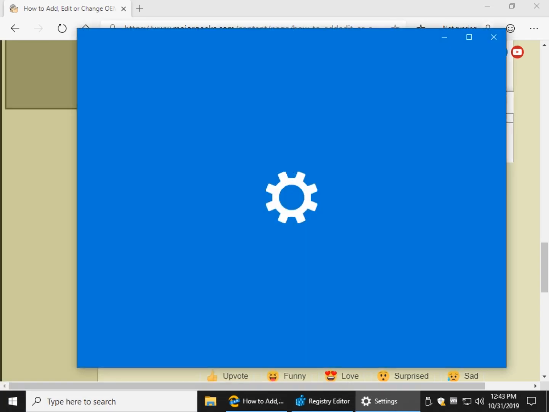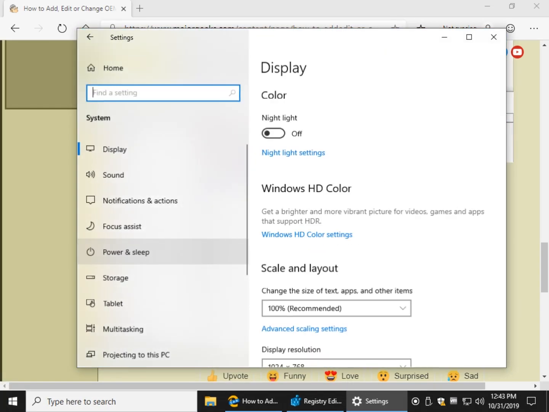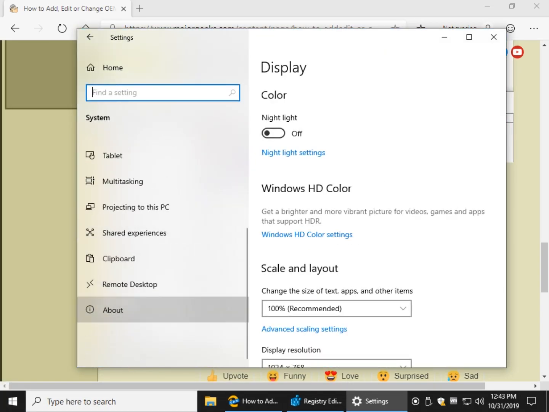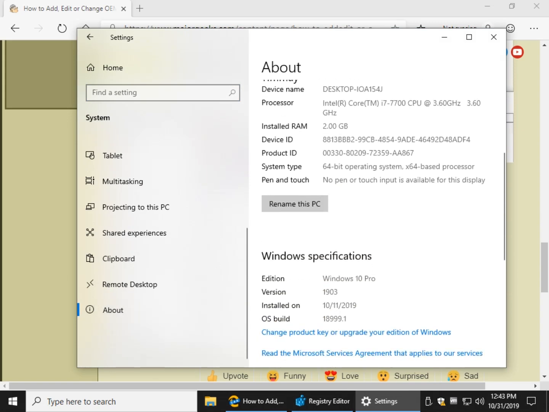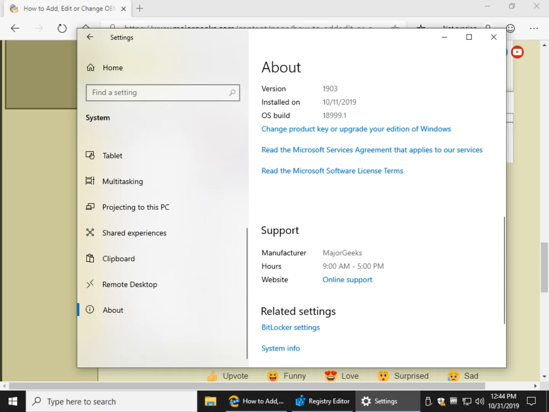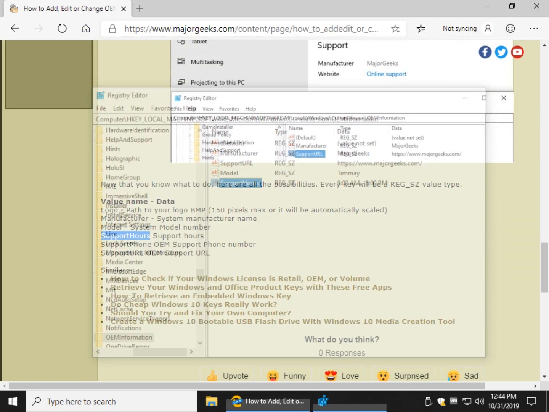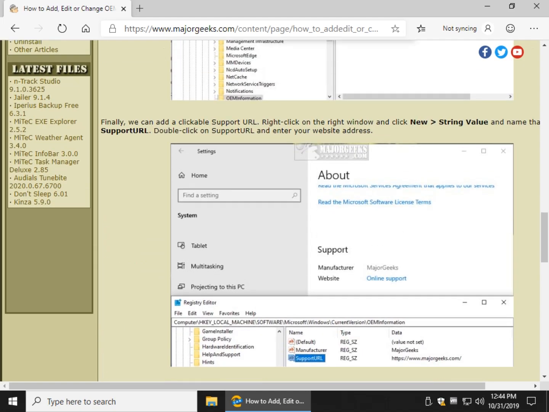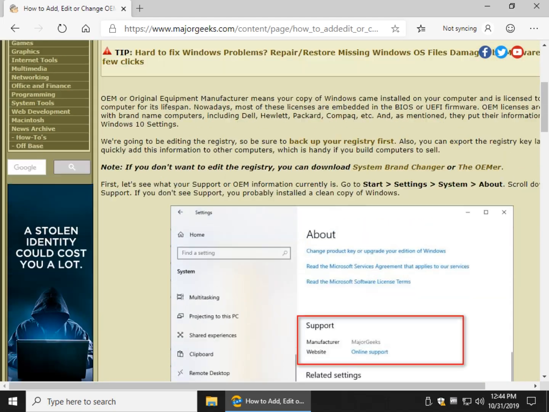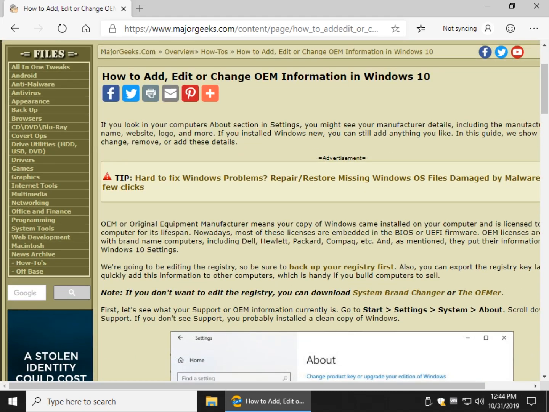Start, settings. So, yeah, I really wanted to simplify it down, because once you understand how to right-click and create that string value, and you know what you have, then you're golden. So I don't know where the phone number is. There it is. Hours 9 to 5. As you saw, that wasn't there before. Pretty neat, right? So play around with it. Do whatever you want. It's very, very cool. But once again, if you really don't want to play with your registry, grab one of these.